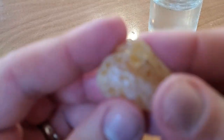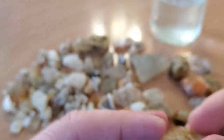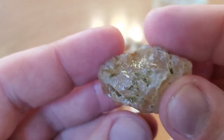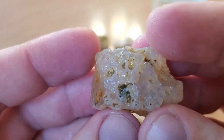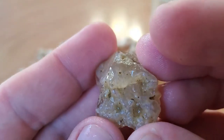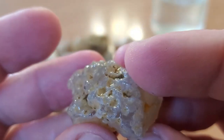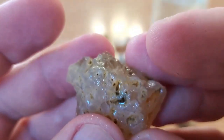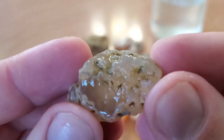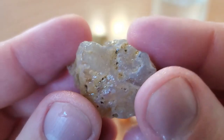It doesn't clean out all these itty bitty pockets though. You can still see little bits of dirt. I have some more where that's a little more visible, like that. It doesn't take out all these little pockets, but this is not a super strong acid. I don't know if I'd really need or want to go any stronger than this. You can use stuff like muriatic acid, but that's really strong stuff, and maybe one day I'll use it, but you've got to take many more precautions when you're using the really, really strong stuff.